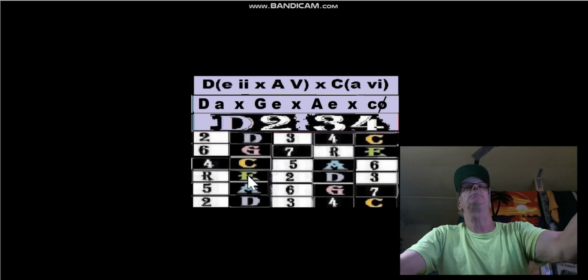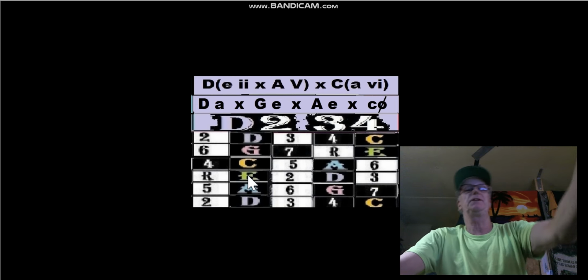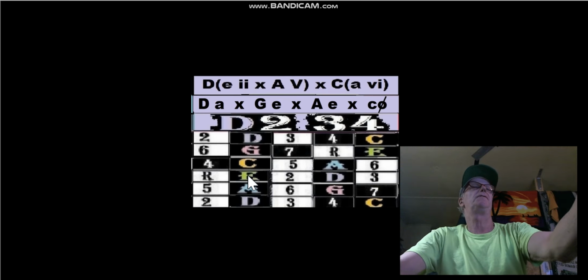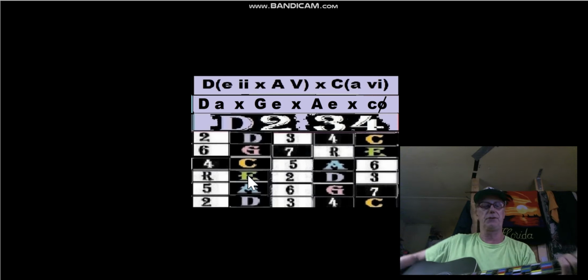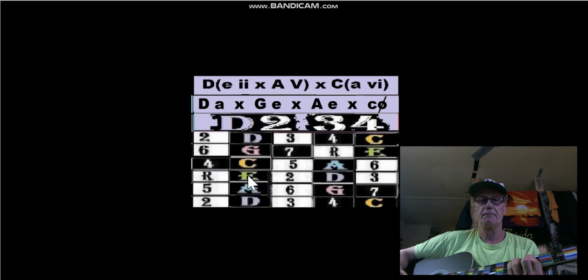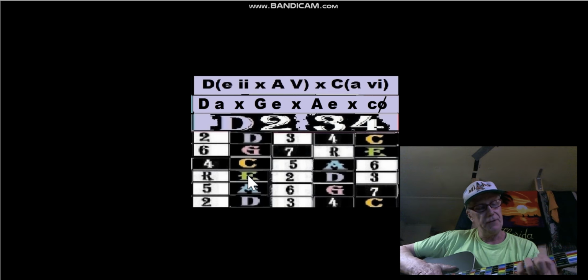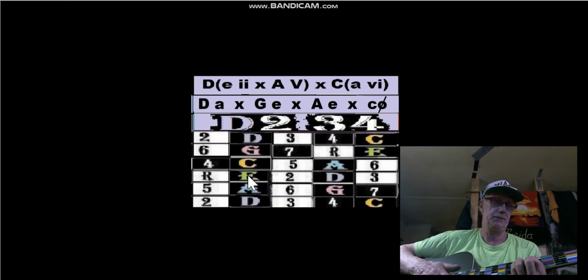And then the E shape forms an A minor, which is E, A, C. So the 4th of E is A, the 5th of E is C. So the 5th of E shape is the C shape, the 4th of the C shape is the E shape, and I'll show you. Here's our E shape. I'll do it on F. Okay, the 5th of that is the C shape, and the 4th of the C shape is the E shape.